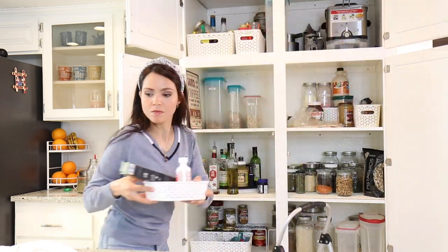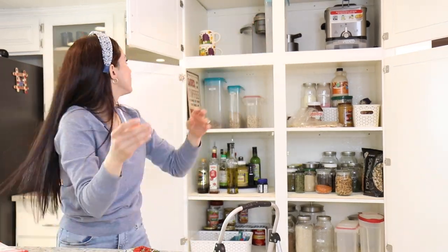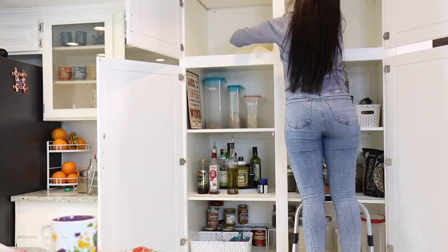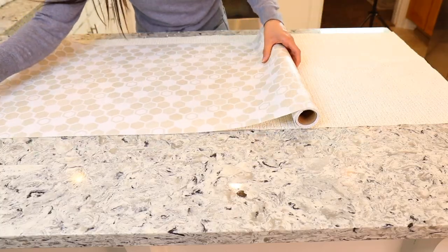Now I'm going to work on my pantry. I'm not sure if you can tell, but I do have a shelf liner on all of the shelves in here, but I'm going to swap them out with a different liner that I got, because the one that I have right now, they are the foam kind and they have holes, like perforated. They are hard to clean and a lot of the crumbs end up on the shelves anyway, so that's why I'm going to change them right now.